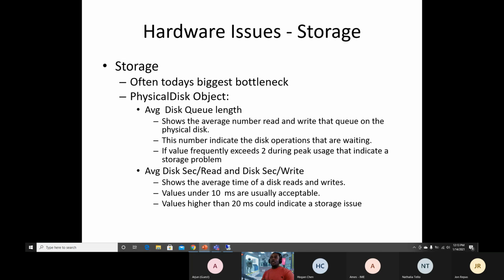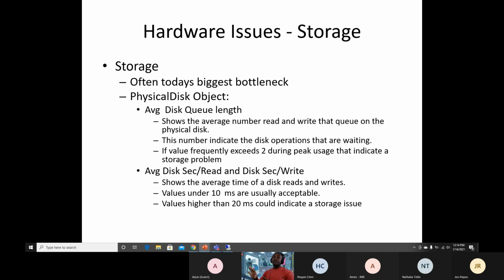These two performance counters are my favorite ones. The first, for the physical disk object, is average disk queue length. It gives you the average number of reads and writes queued on the disk. This number indicates the disk operations that are waiting.